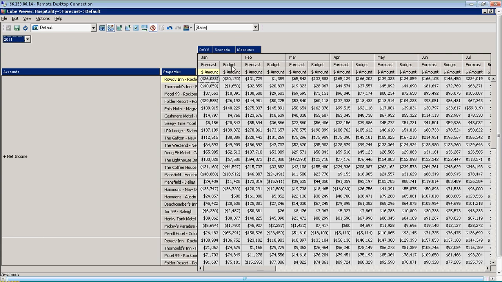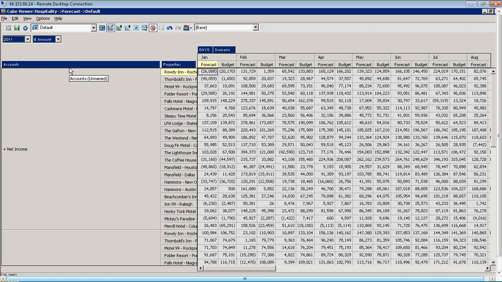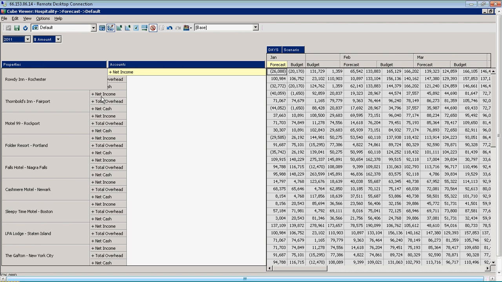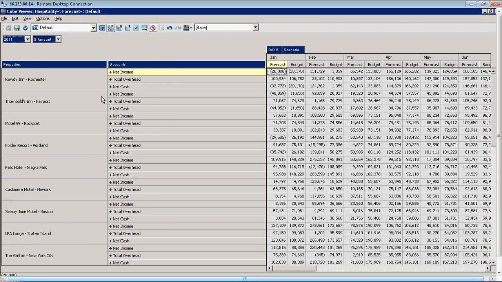And now I'm going to drop this measure up top so we don't have so many columns. And now let's say I want to swap these columns. I want the property with my KPIs together, grouped together. So I can just click and drag and swap these two columns. And so now I can see that I've got each of my properties or each of my locations that I'm looking at for my three KPIs across months, forecast to budget.